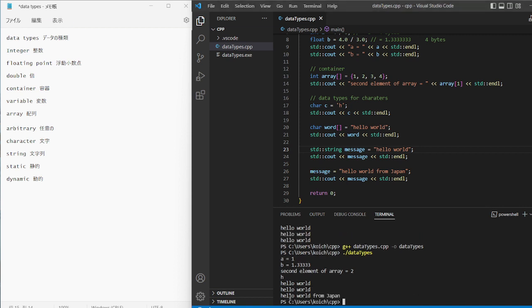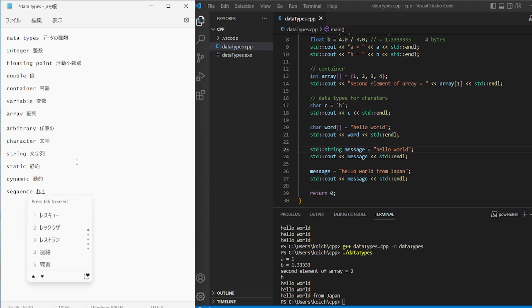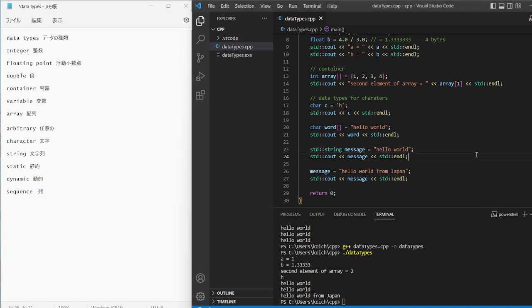So we got another sequence of characters, right?